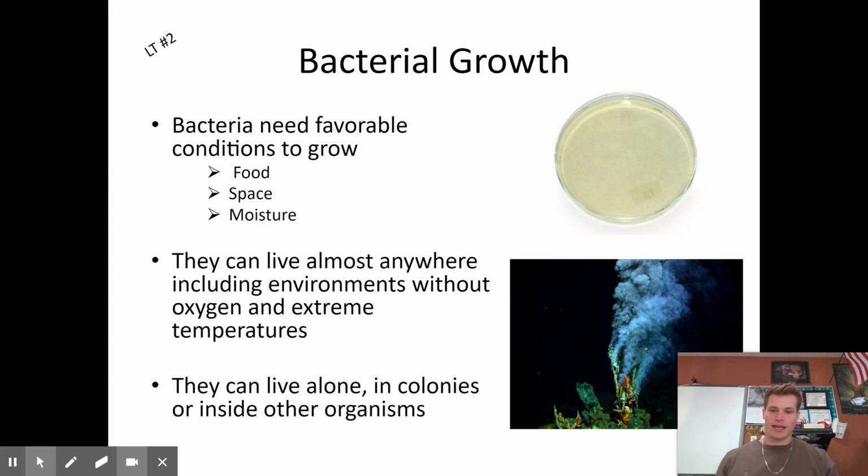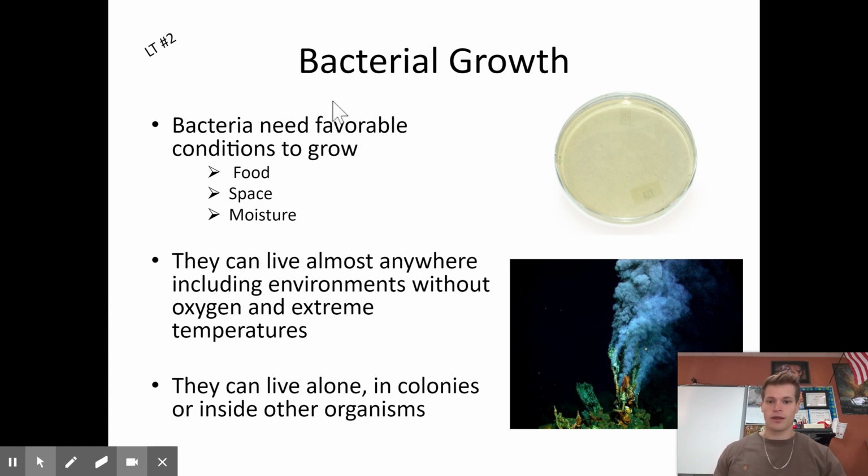So today we are going to be going a little bit more into bacteria. In this unit, we started introducing bacteria yesterday, and today we're going to go a little bit more in depth about what they are and how they grow and stuff like that. So starting off, bacteria are living things, so they need to follow and abide by our 8 characteristics of life. We'll go over a couple of these characteristics.